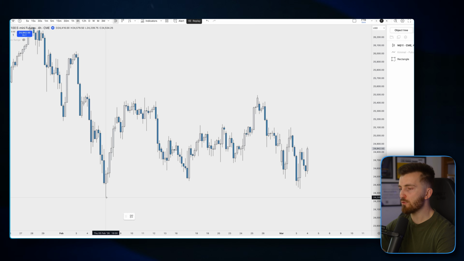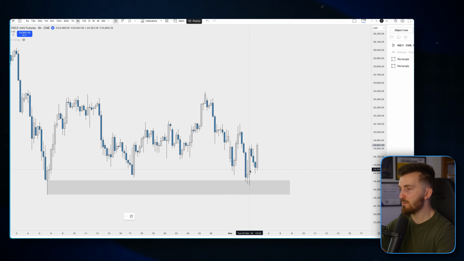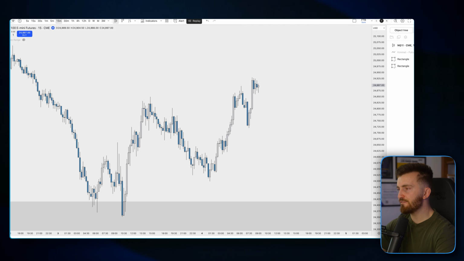So let's start off with the market open. First, we identify the direction of the 4-hour chart. We can see that the market recently not only has reversed out of the extreme, but it has also engulfed the market trying to move lower. So our session bias is bullish. When we go into the 15-minute chart, let's go to 9:15 a.m. Eastern Standard Time to identify the key levels. So this is 9:15 a.m. Eastern Standard Time. Our job right now is to identify the key levels.